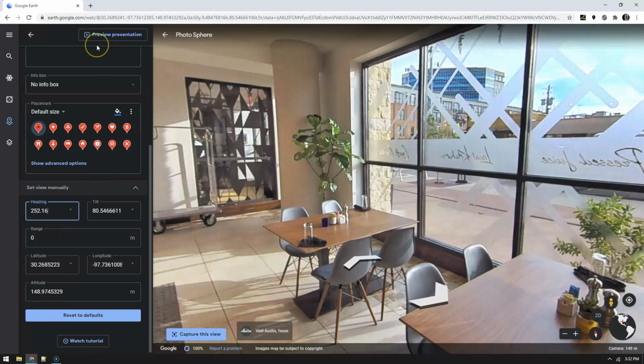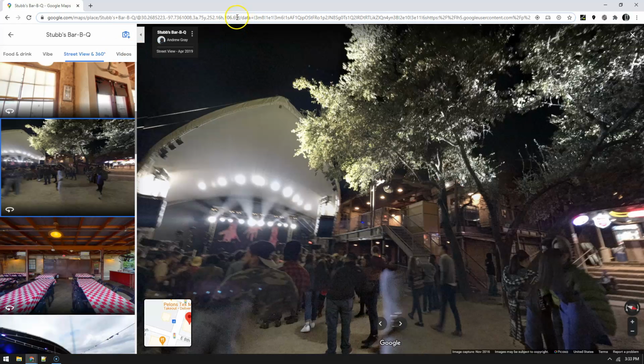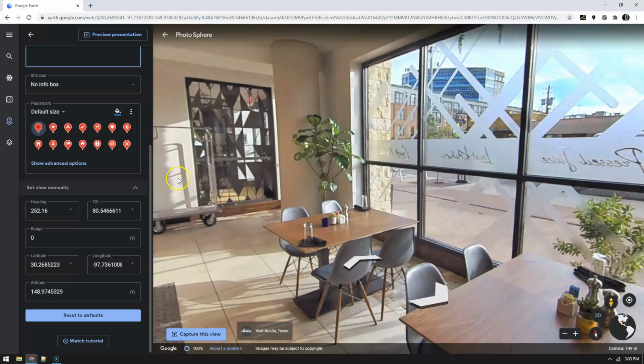And then the tilt is kind of the same way. It's normally the last number there, and it ends with a T. I'm not taking the T, I'm just taking the numbers in front of the T. Just like I didn't take the H for heading, I just took the numbers in front of the H. All right, so I put the latitude, the longitude, the heading, and then the tilt. I'm not going to worry about altitude. It doesn't seem to hurt anything.